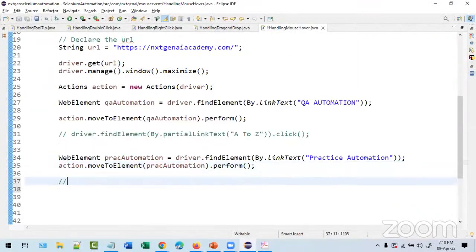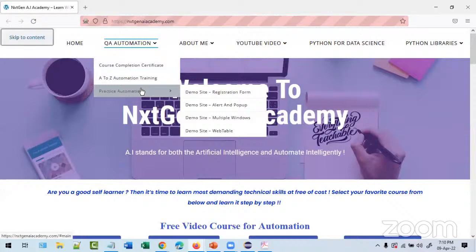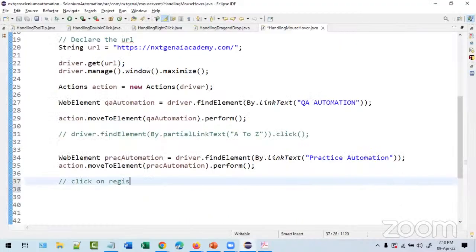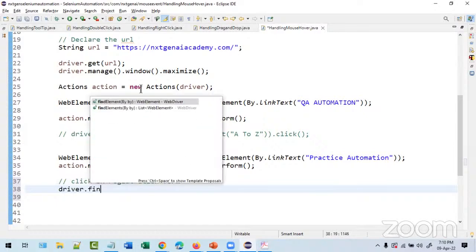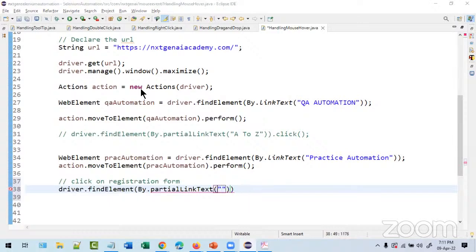So now, click on which link? Registration form. So driver dot findElement by partial link text.